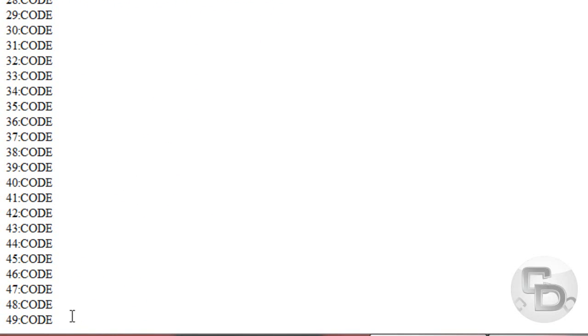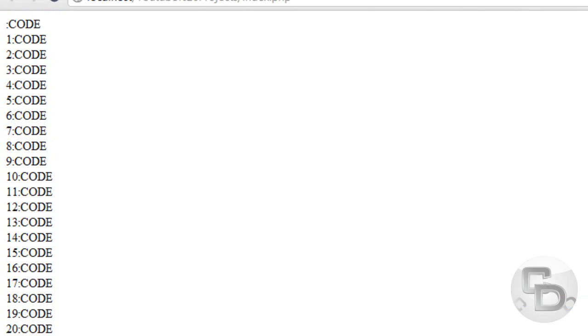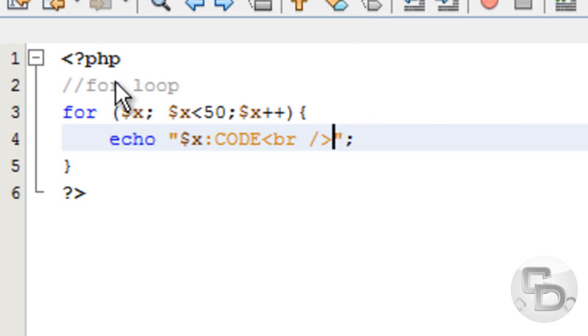You may be saying, this is not 50, it's a 49 over here. Why did I say 50 times? Because the first time, it didn't say anything, so there's an extra one right up here. It just says this because x is undefined, it doesn't have any value, which then makes it a 0, or null, I guess you could say.